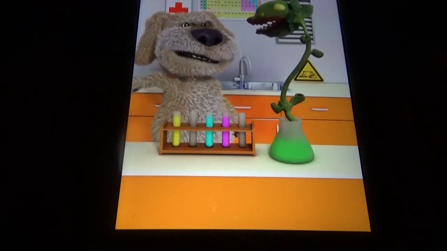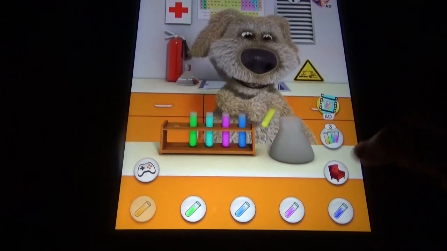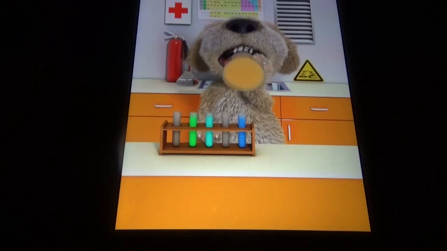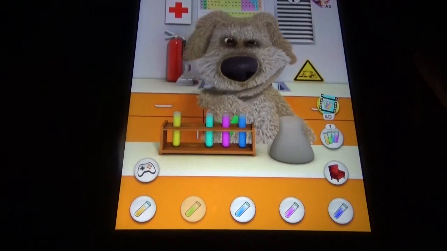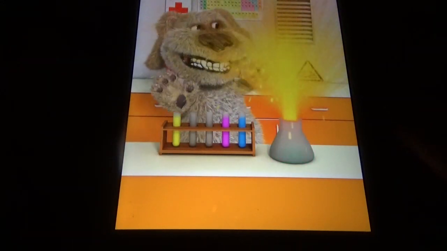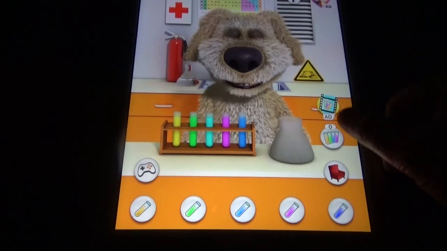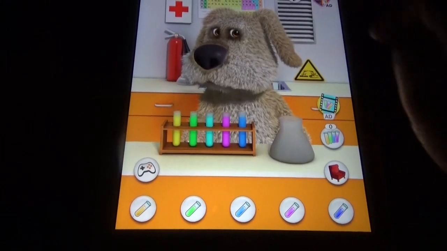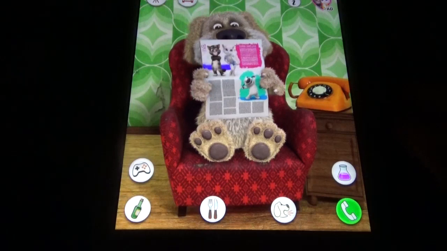You can mix two chemicals to see different reactions like this. Sometimes he drinks like that. So different combinations will give you different results. If you want to buy anything for removing the hairs, you can buy these things. You can mix two at a time, and do different combinations like that. He asks you to buy these things. Here you can read the newspaper like this.